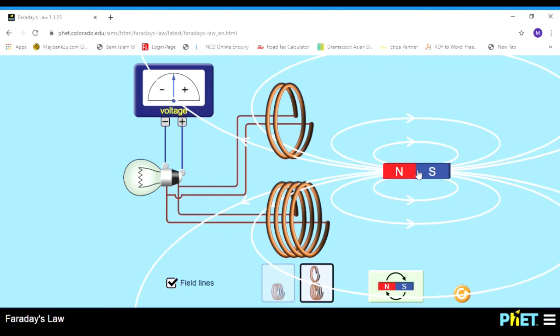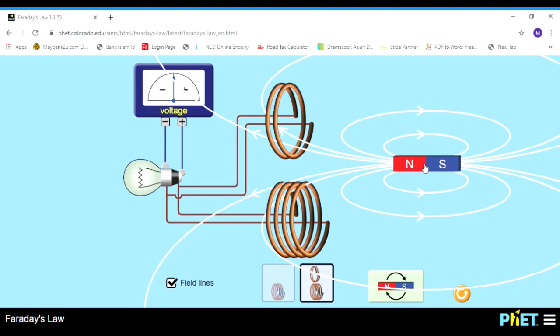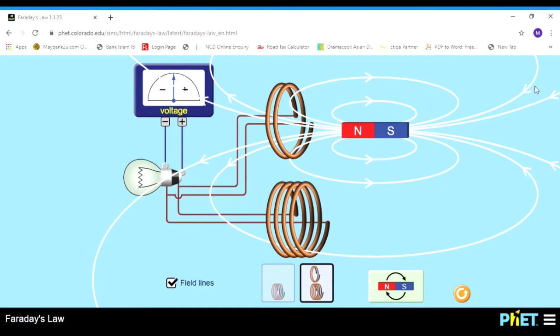Why is it? The reason is, by using the formula from Faraday's law, induced EMF is directly proportional to the number of turns and the rate of change in the magnetic flux. From Faraday's law as well, we know that EMF produces induced current. Thus, the higher the number of turns, the brighter the light bulb. This is because when the turns increase, the EMF producing the current also increases. Thus, the light bulb becomes brighter.